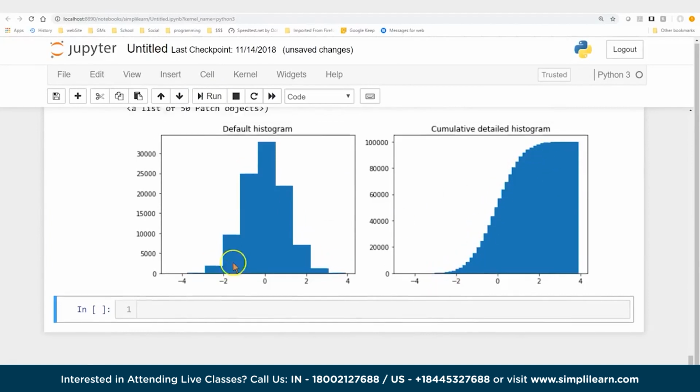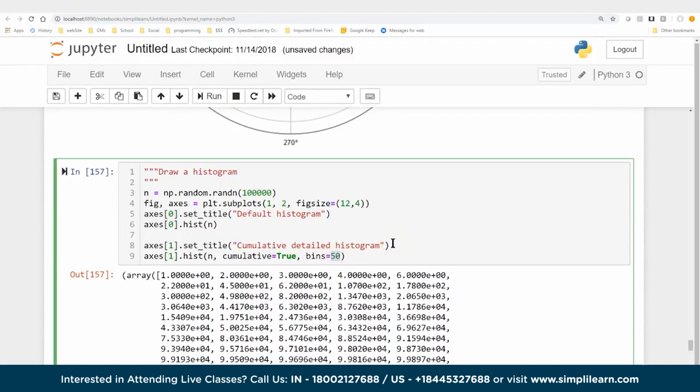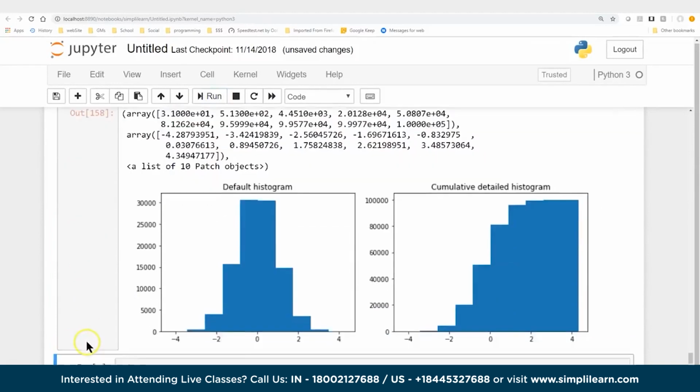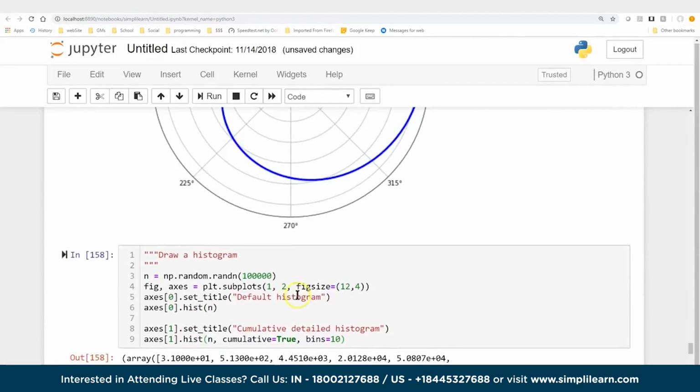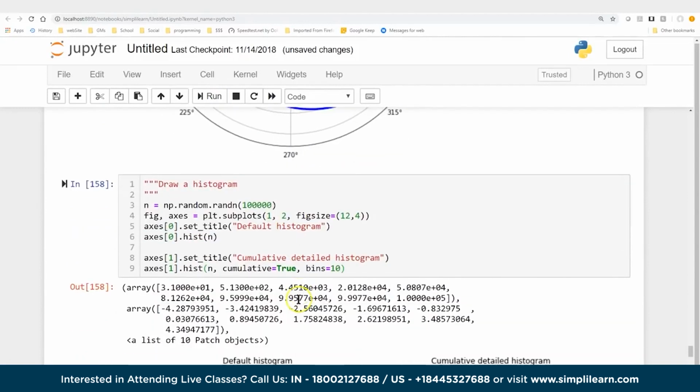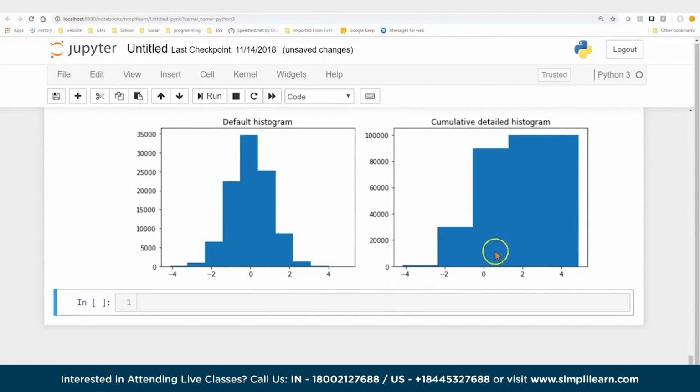And we should have 50 steps in there. Let's just find out if that's true, not so much by counting them. I'm not going to count them. If you want to, you can count them. Let's just change it to 10 and see what happens. And we see here we have now 10 bars. And we could set that to 5 and run that. And then we have our 5 on there.